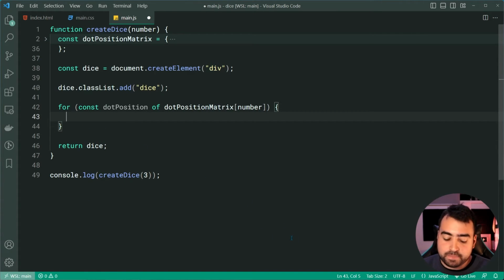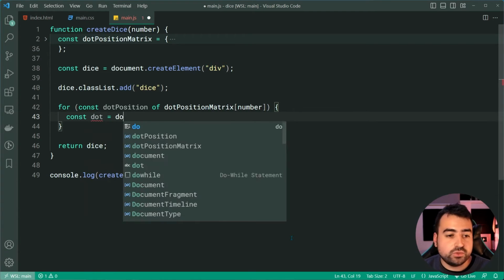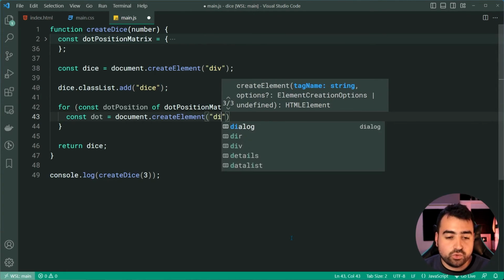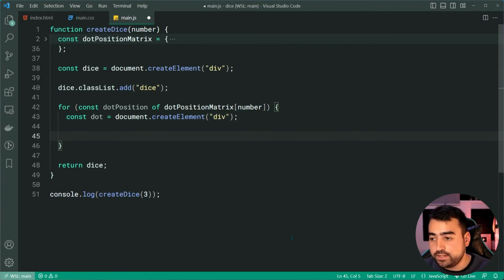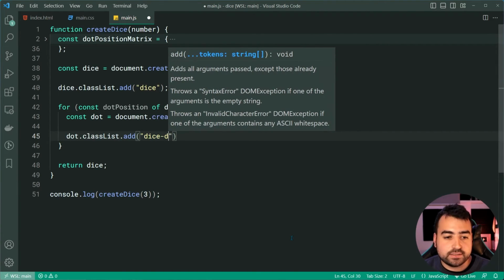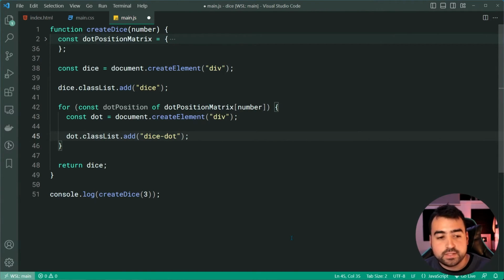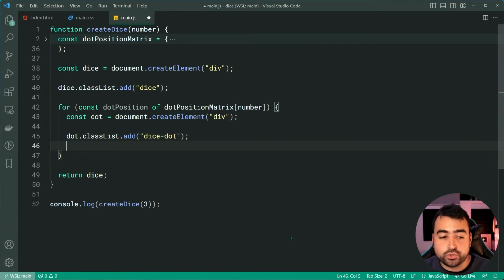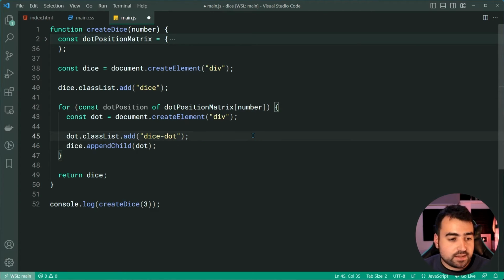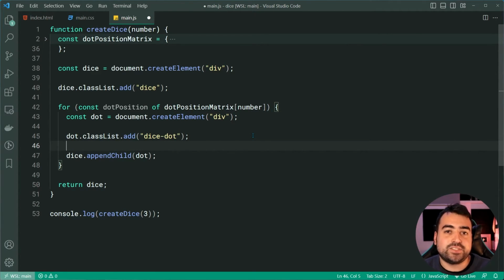Let's go inside here now. And we're going to say const dot equal to document.createElement. Once again, creating a new div. And for the div, we're going to say dot.classList.add a dice-dot class. We're also going to be appending the dots to the dice itself. So I'll say dice.appendChild, then append the dots. Okay. And between these 2 lines, we're going to set the top and the left CSS variables.